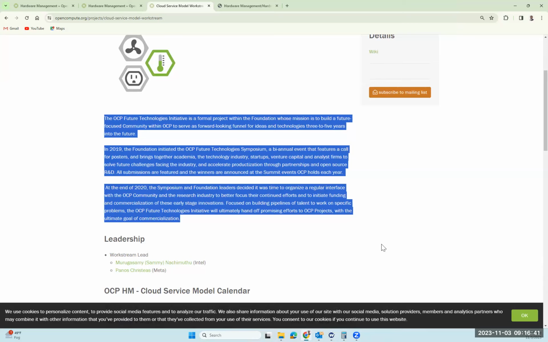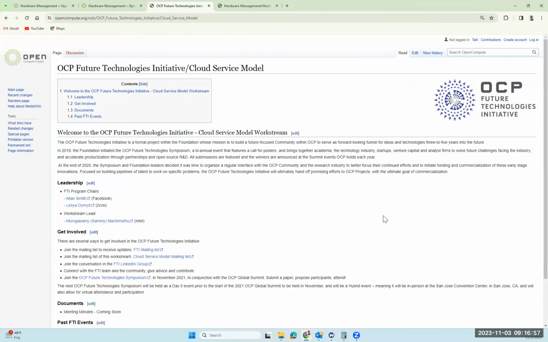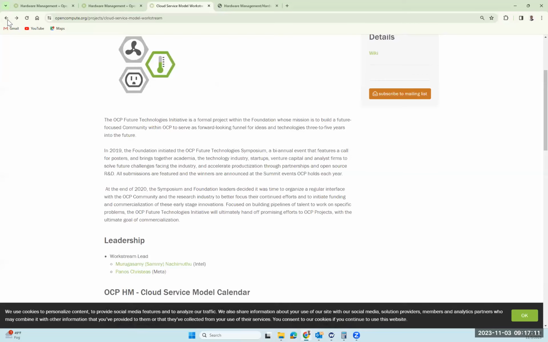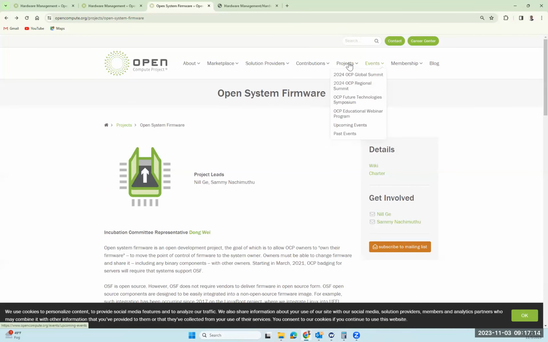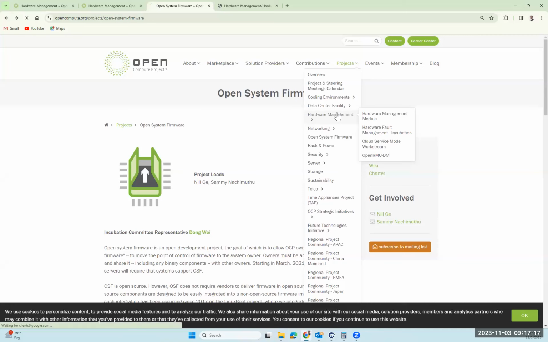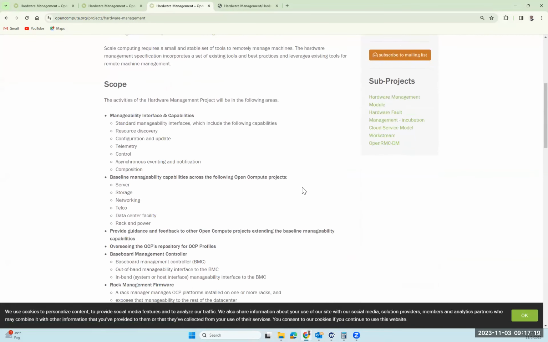Yes, but I noticed the same text usually appears on the wiki, so once we have settled the text we could tell Kevin he can take the text from the wiki and put it. No, you're wrong. The text in the wiki should not be the same content as on the web page. That is a symptom of FTI. If you look at the web page and the wiki for the hardware management stuff, that's not the case at all. You should not have redundant information floating all over the place. You have to keep them in sync.